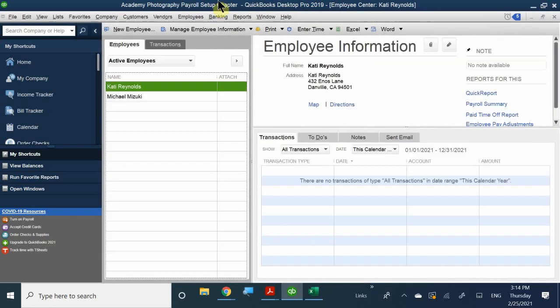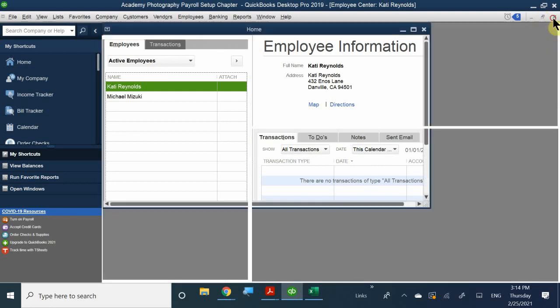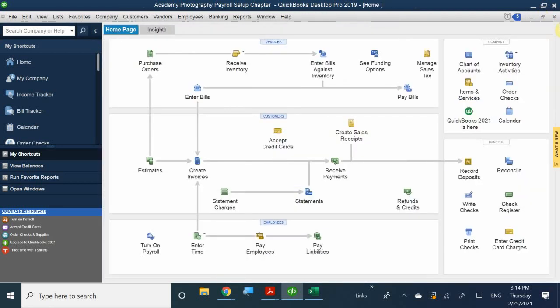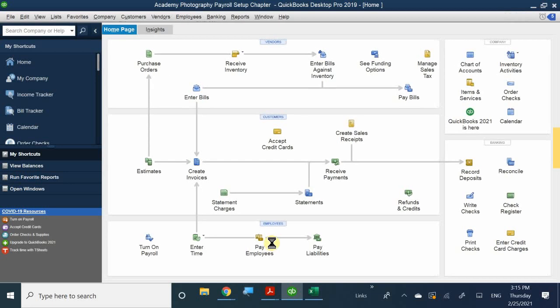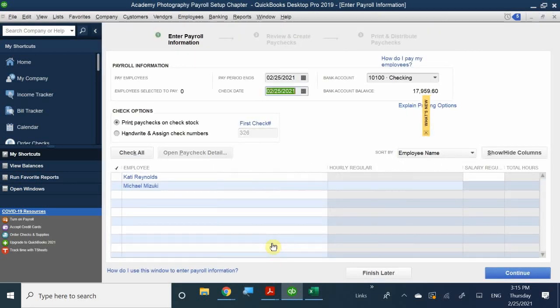I still don't have a payroll center, so I don't have the Pay My Employees option here. The only option is my home page or my menu bar. So I would have to manually do it by clicking on Pay Employees, and it's going to pop up this window. That's the difference between the two.